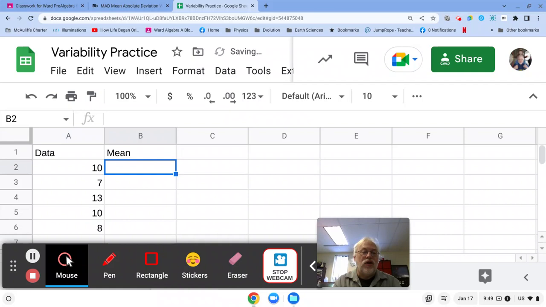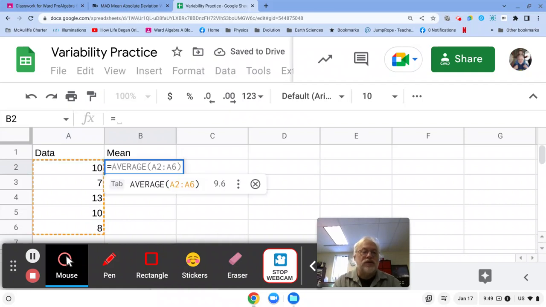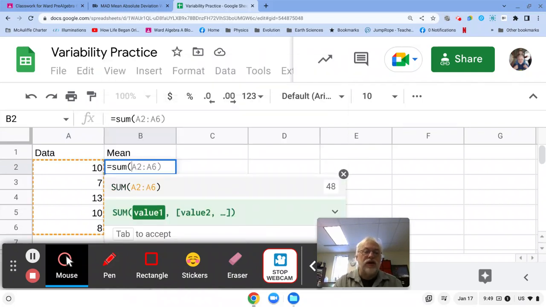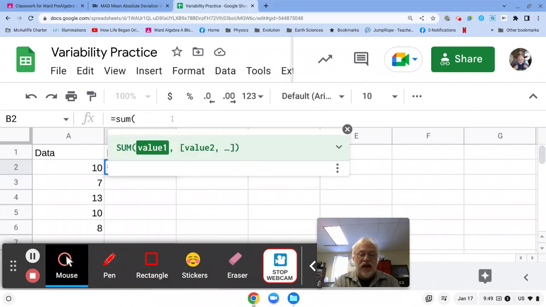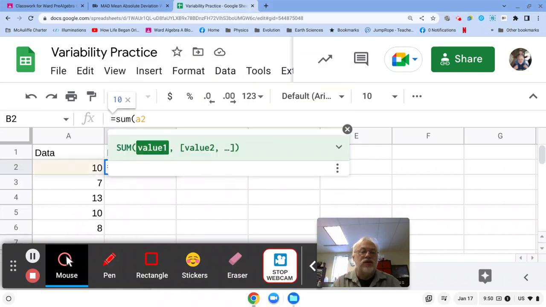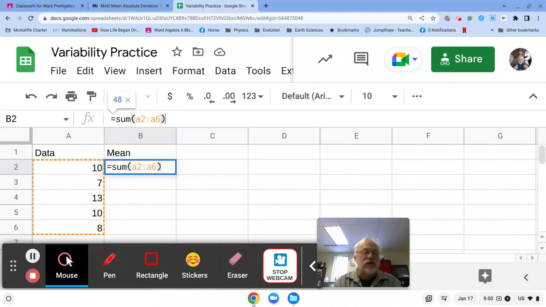Now, what I need is the mean, the mean of all of those pieces of data. So I'm going to say equals. It can give you the average of them, but I'm going to say sum to remind ourselves what we're actually doing. Sum of those numbers here. Then I can switch from typing to moving my cursor up here and click. Oops, it did not like that. Okay, I'm going to put in the range, A2 to A6. Now I have selected the range from A2 to A6.